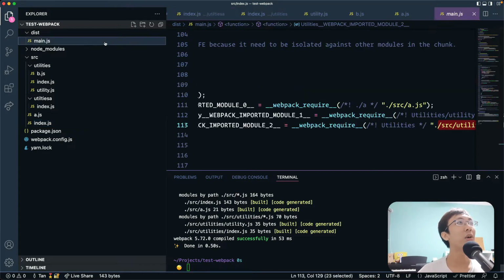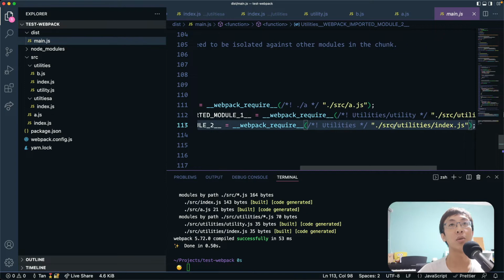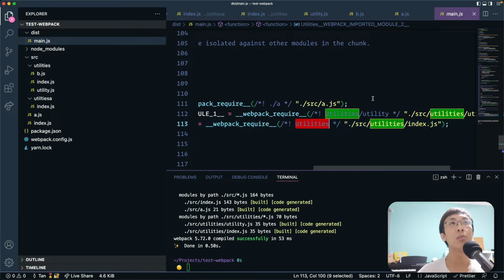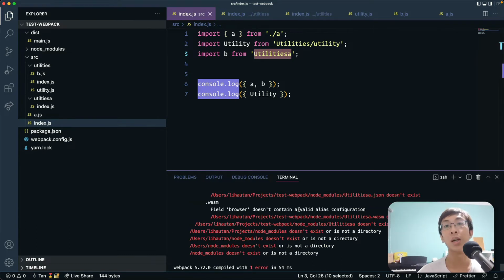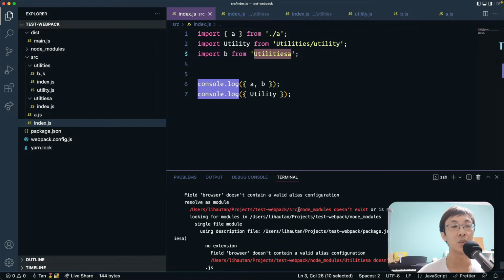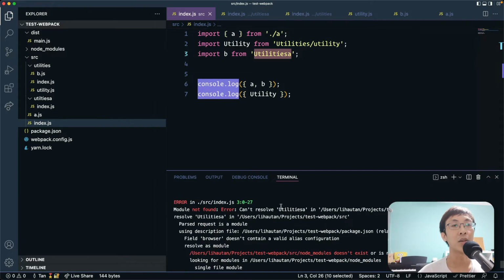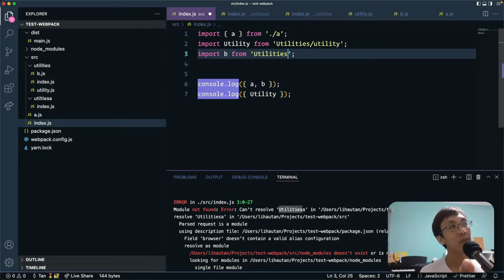And let's take a look at what we get if we write, hold on. I think, did we save it correctly? B is utilities A, right? I'll try and build again. Okay, it does not work. I think I forgot to save the file. Can't find utilities A. So you have to have a slash, or without a slash it will resolve to the utilities folder as a directory and look for index.js.